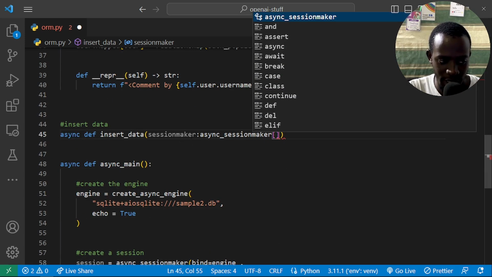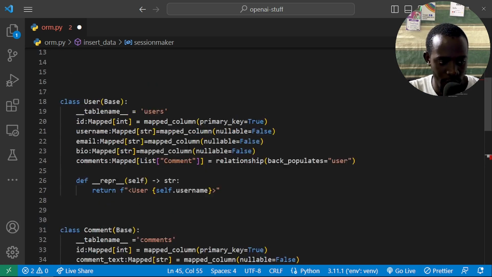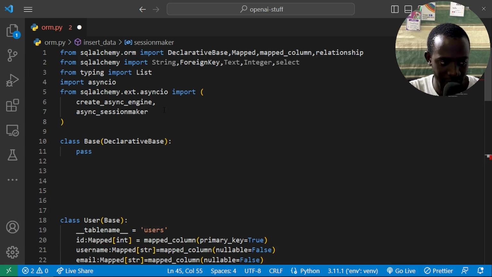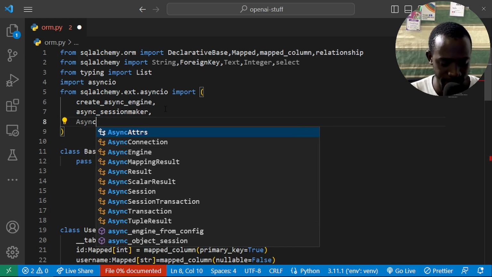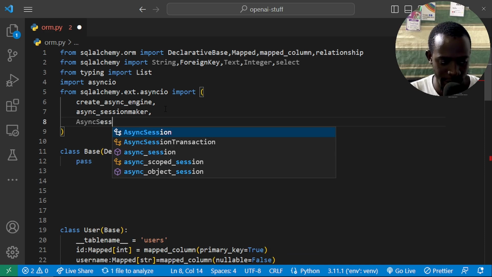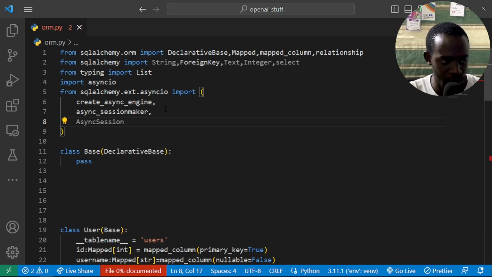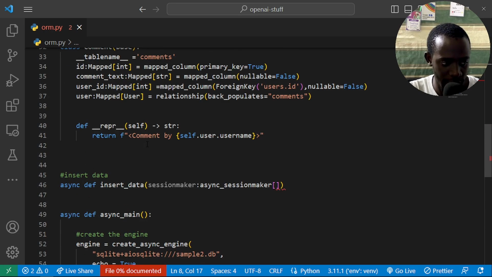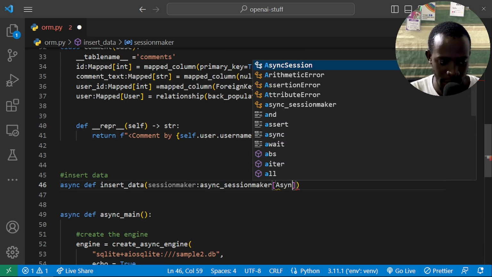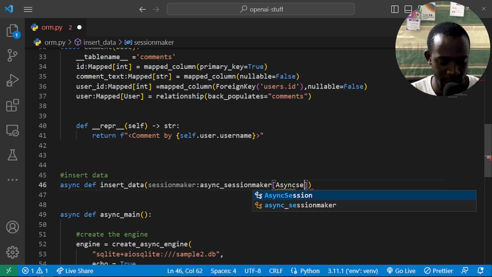So this is basically type hints, and I want to access a session maker within this so that I can create a session. So I'll have to import the async session class. To do that, I'll just say async session. And once I've been able to do that, I'll come right here and specify that this will be of type async session.